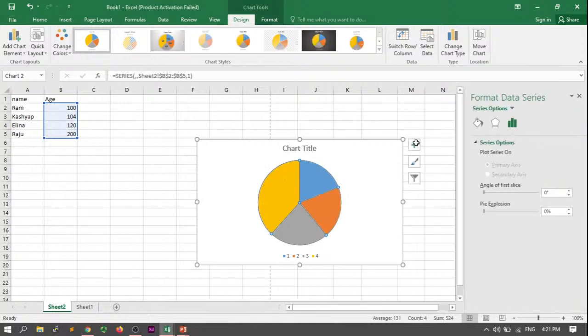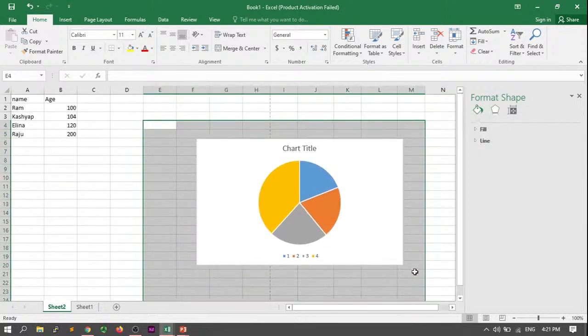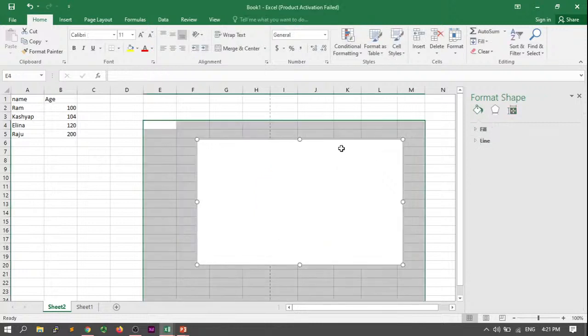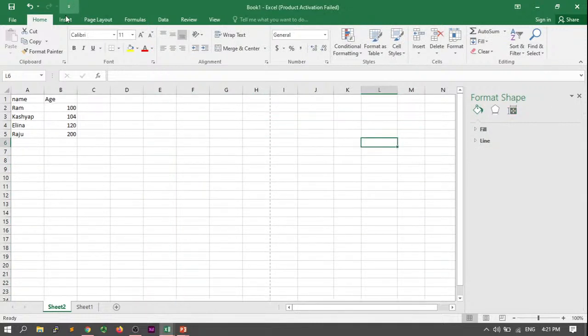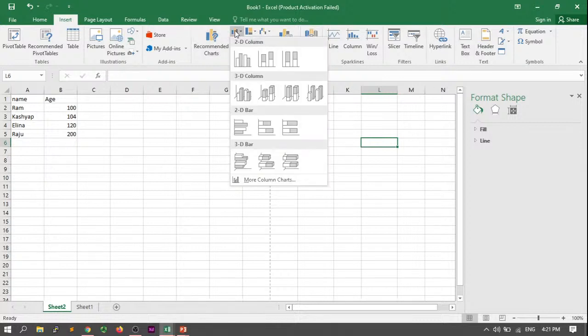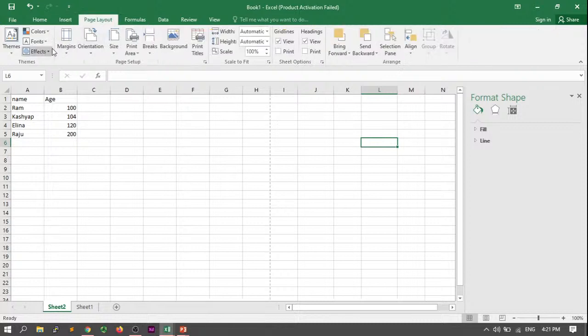Right, so basically you have a lot of options to create graphs and everything, right? So here you can see how useful Excel is in our case. We can do a lot of different things, and even in insert we have a lot of options. You want to create bar graphs, you want to create line graphs and everything, and page layout, basically margins, and this is there in Word, so I'm not going to explain this.